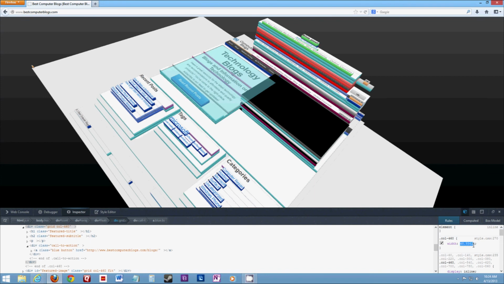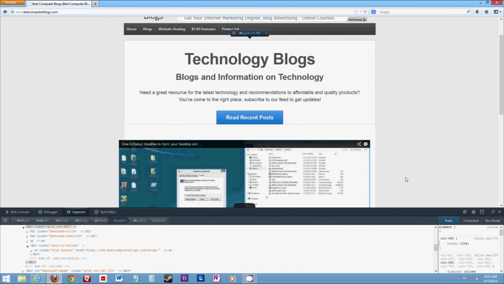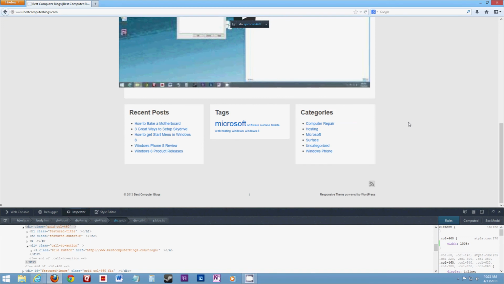So if we were saying, oh, I don't want this to be half of the page, I want it to be the entire page now, we could do that. Change it to 100%. It will not change it in the 3D view, so to preview that change, we have to go back. Now we can see we found the element holding that. It's now 100%, and then the rest of the site builds out below it.